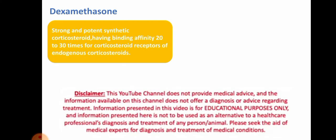Hello, assalamualaikum to all. Today we are going to study the pharmacology of a drug called dexamethasone, which is going to be very helpful in treating COVID-19. It is the first and only drug that significantly improves survival in COVID-19 patients. Dexamethasone is a synthetic corticosteroid. Firstly, what is meant by corticosteroids?